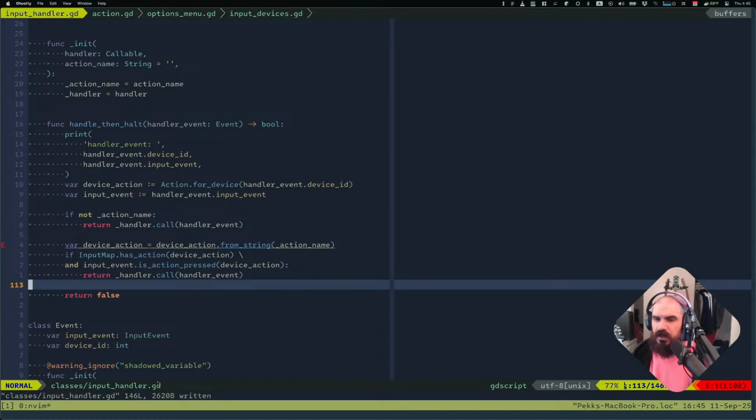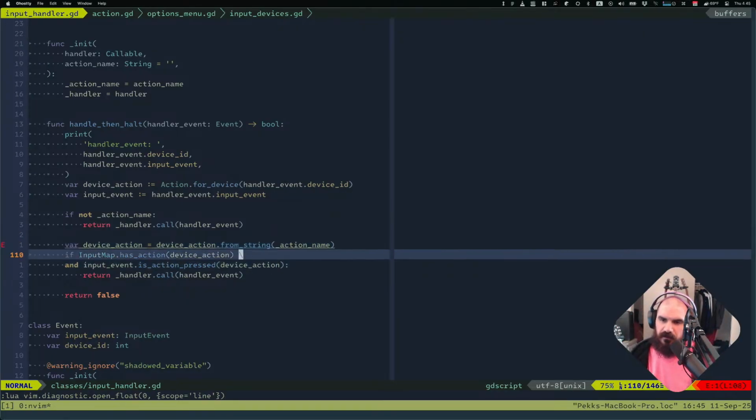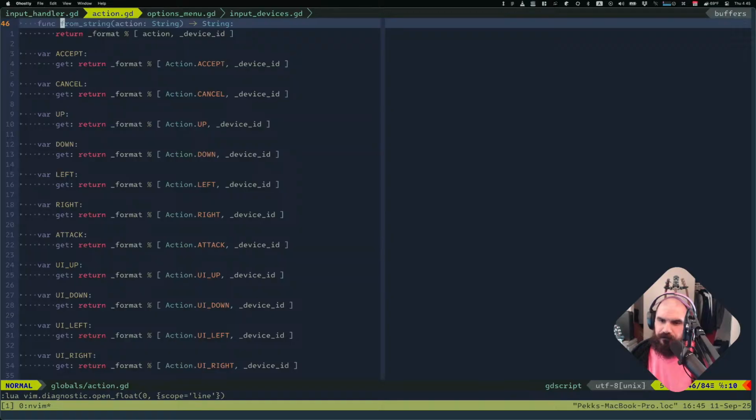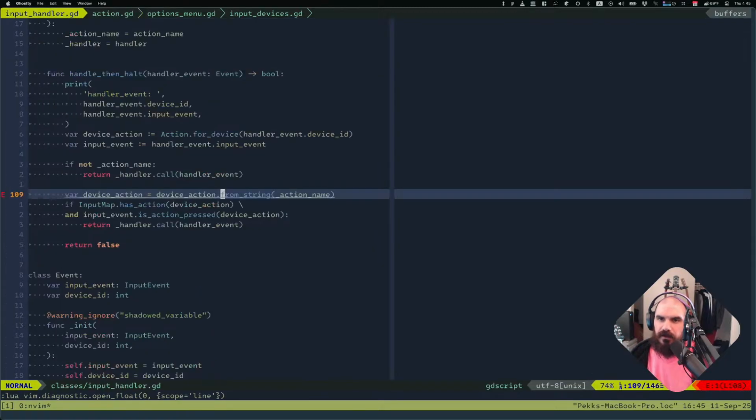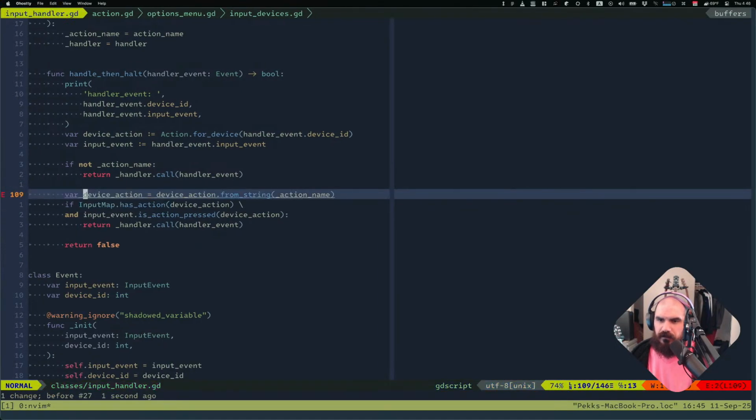Yo, chill. What's the issue? Oh, there's already device action. Wait, device action. What in the heck? Oh, because that class is called device action. What is return? Okay. Action.